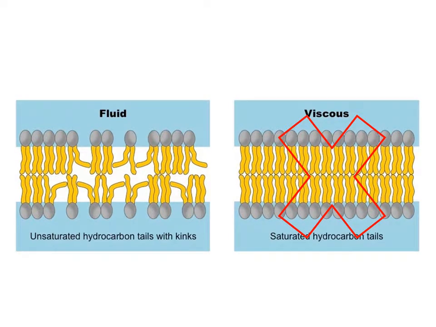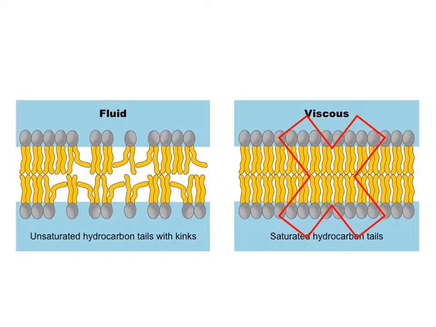This is how the membrane should look, the one on the left. A lot of the tails are unsaturated. Look to the right. If all of the tails were saturated, the membrane would be very viscous. So let's go back to the one on the left. All of these bent tails mean that the tail is unsaturated. Remember, every bent portion that we see, we need to add 2 hydrogen to straighten the tail back up.